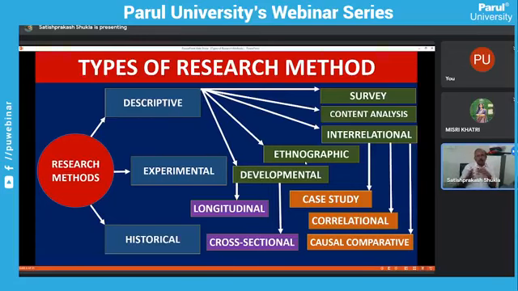Descriptive research method, again I am saying that it is a research method in which the current situation, prevailing situation is studied, and some decisions regarding the prevailing situation are taken. But here, the impact of some treatment on some other thing is not checked out in descriptive research method. To know the impact of some treatment on some variable, we have to follow experimental research method.